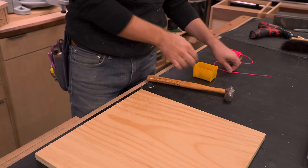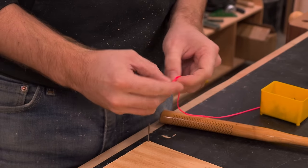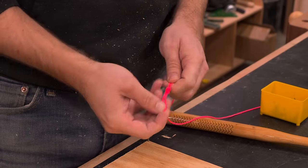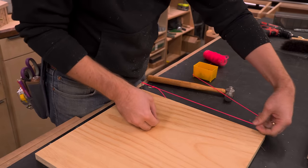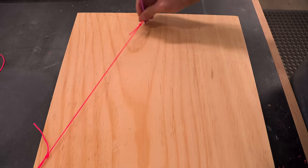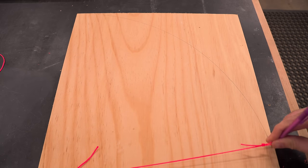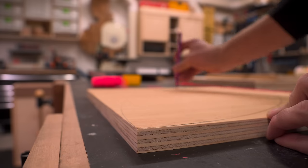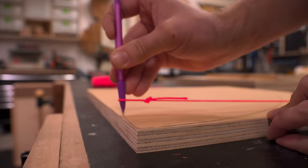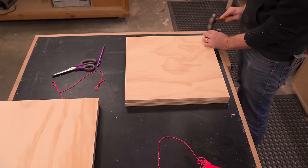Both arches are going to be perfect circles, so I can just nail one nail into the corner of each square and use a string line to make an arc. By removing the nail and putting it back in the opposite corner, I can actually get two arcs out of each square.